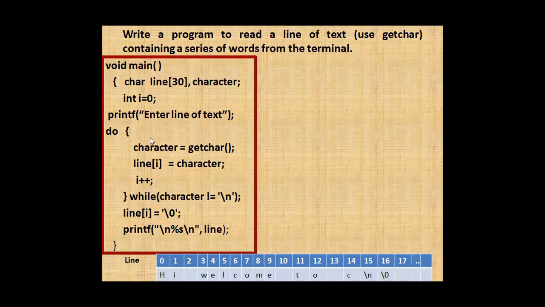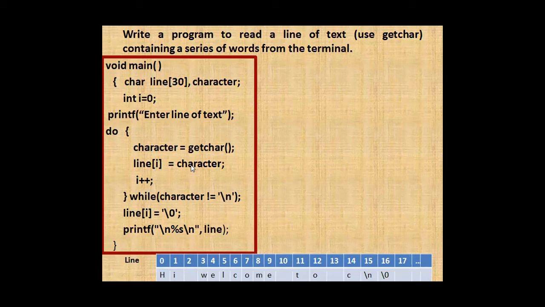Again it goes, reads a white space as a new character, assigns it to line of i, and increments. We are increasing this i for indexing purposes. I said 30 characters, so 30 blank slots will be reserved, but to fill the values in the proper location we use this i. First you fill line of 0, second line of 1, line of 2, line of 3, and keep on putting like this; the value of i tells you where to place each character.